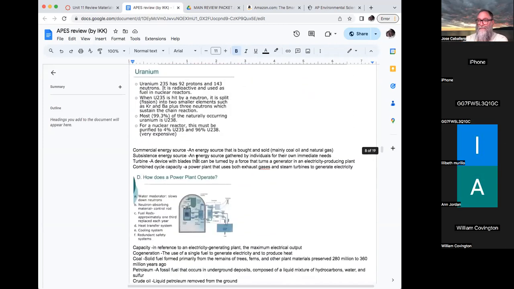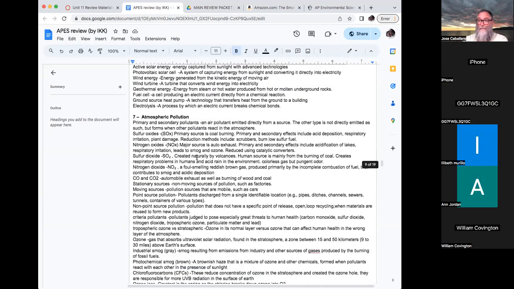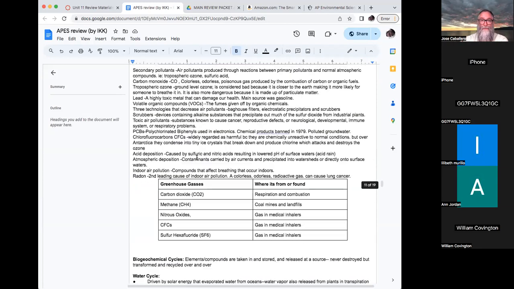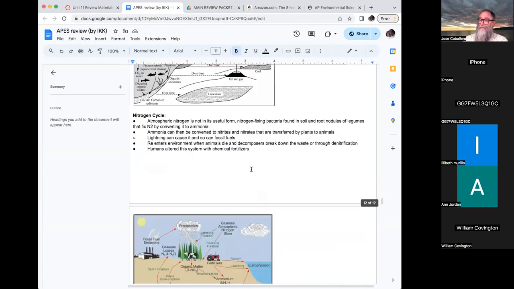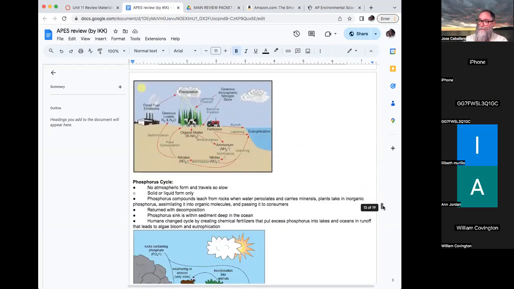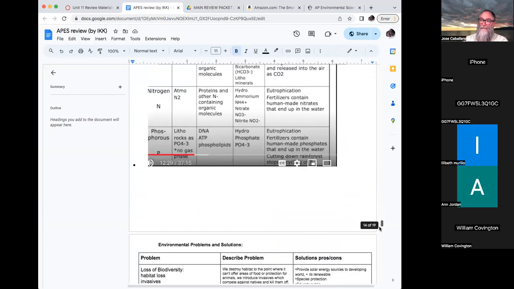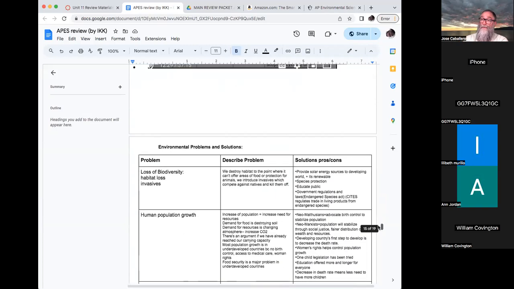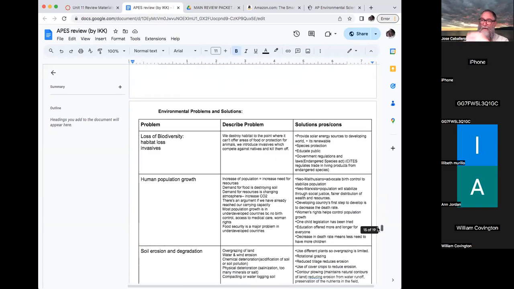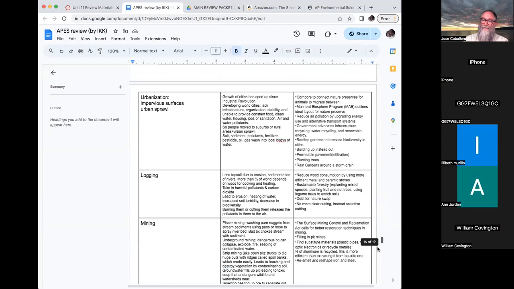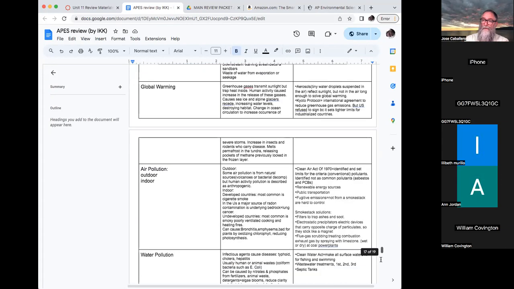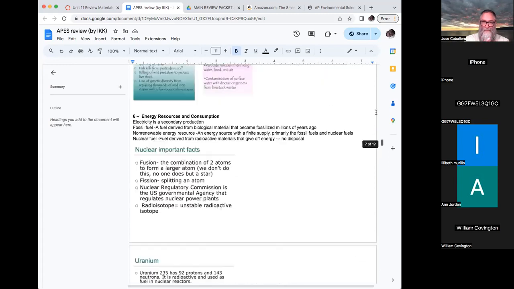So here's energy resources. And anyway, she made a mini page review of the course that you can use. After all the content from the units, she's got this cool thing about problems and solutions that are often discussed on the exam. This is just the tip of the iceberg.